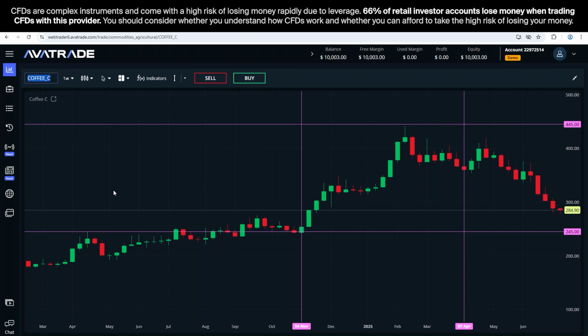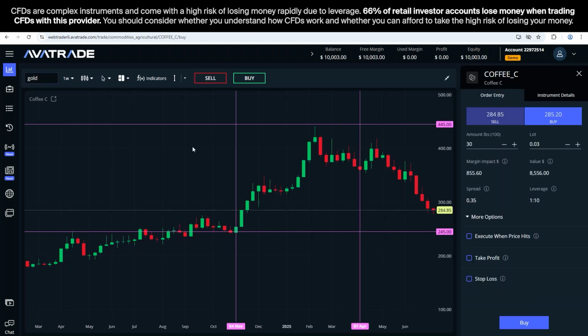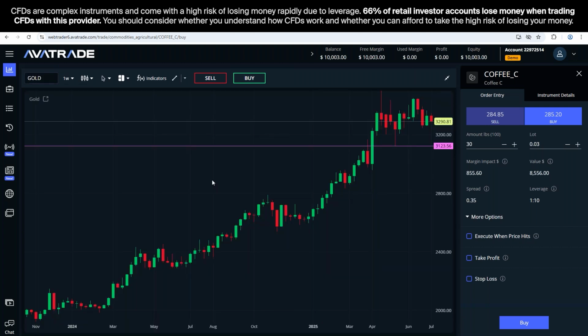In here, this is actually a search bar. I can delete whatever I want and change the instrument, but keep in mind, if I do this, let's click buy or sell to enable the order entry. And in here, we can delete the gold. Okay, we'll type gold. And in here, we can click on gold.